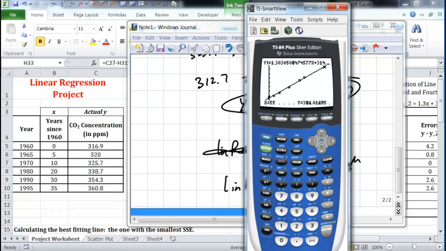The other videos give you a little bit more visual interpretation of this as well.